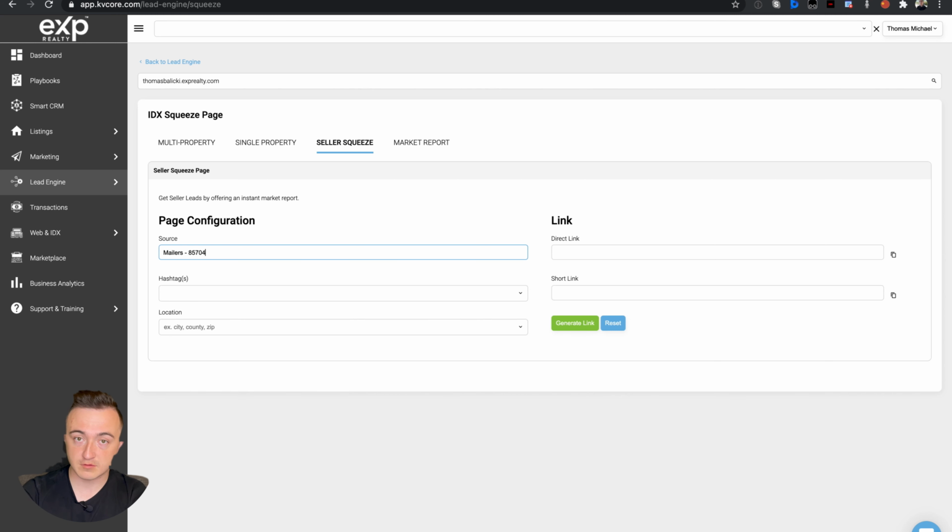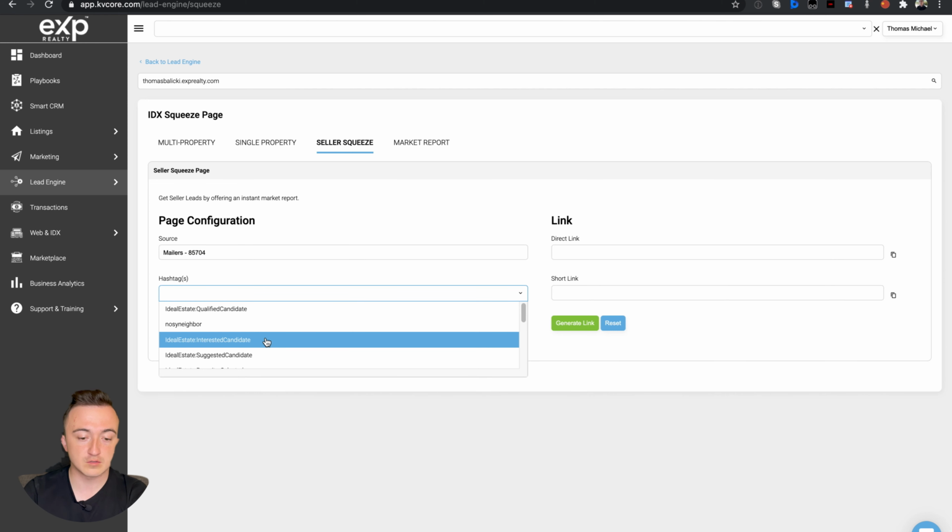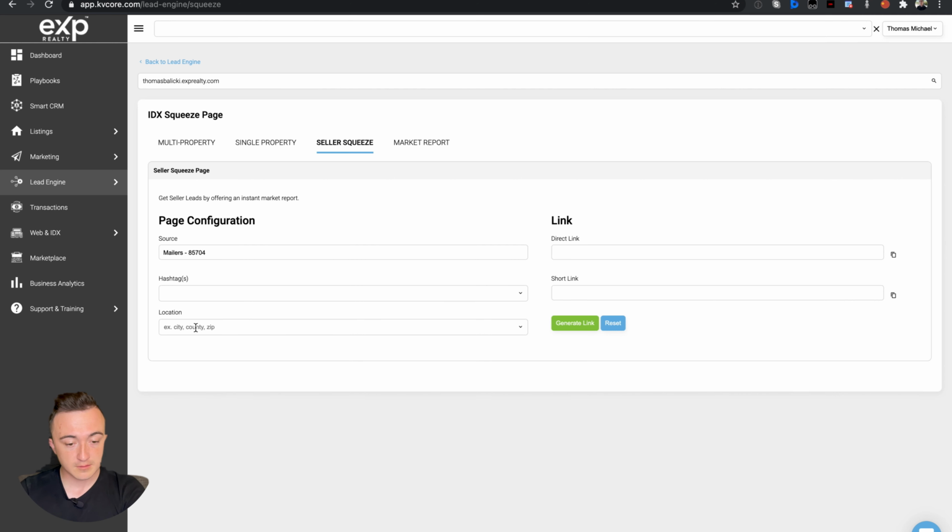If you're doing Facebook advertising campaigns, especially specific ones, we're currently doing the home buyer stimulus program or first-time home buyer grants, and so we make sure to input that information there so we can identify which campaign is producing the best results. Next is your hashtags, and the hashtags will allow you to perform automations to send out text messages, create tasks, send out emails, and so on. After that, it's the location: city, county, zip code, or neighborhood.